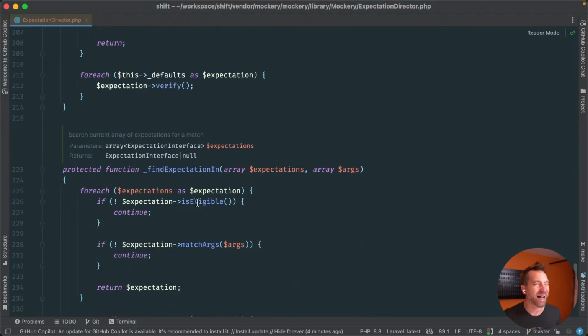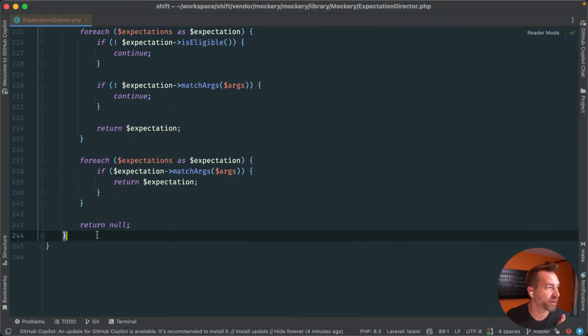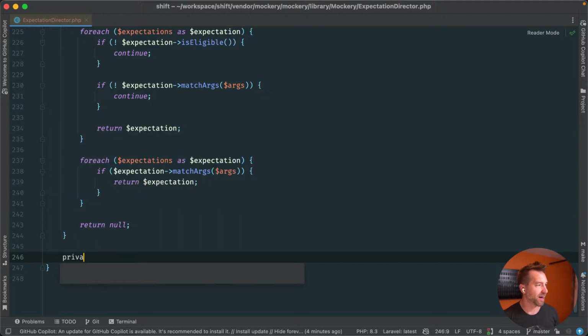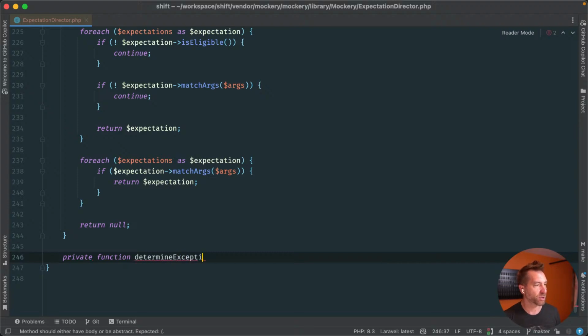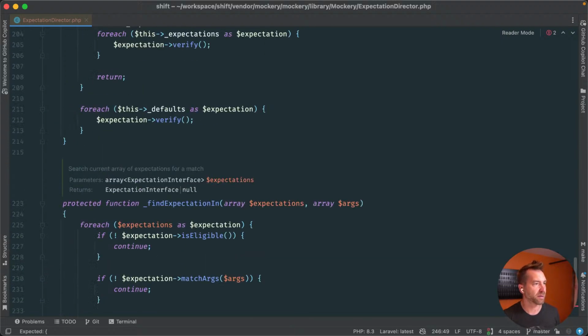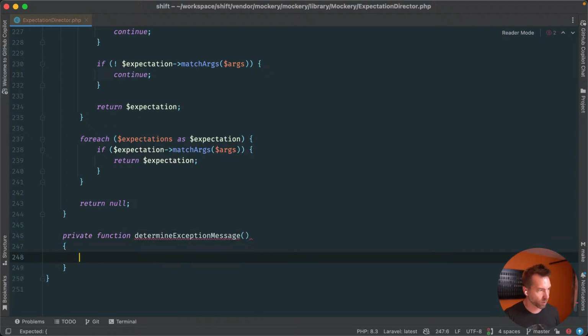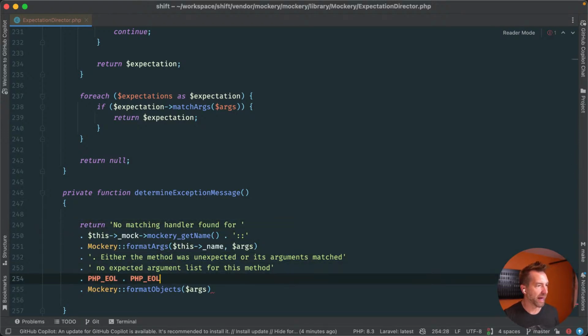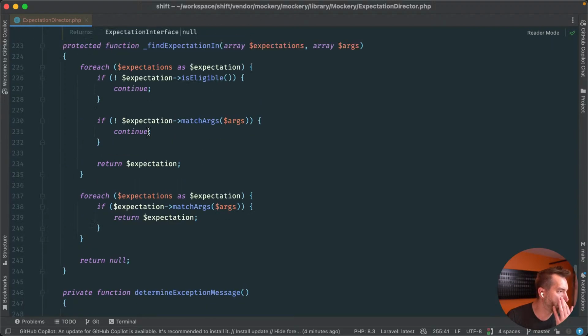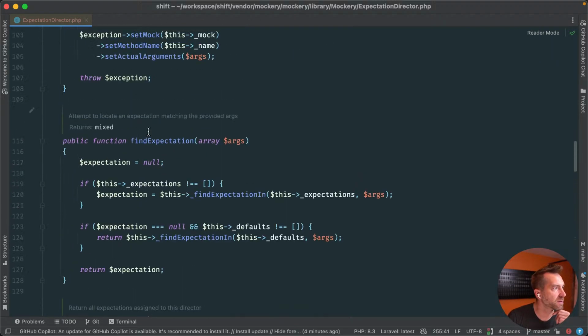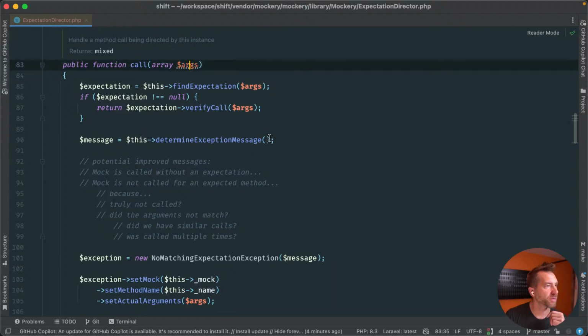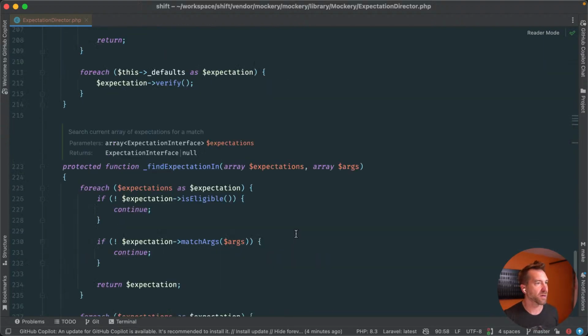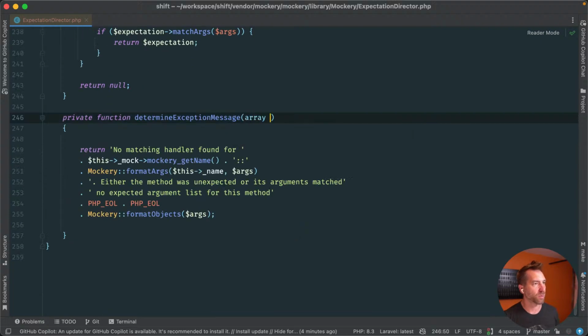That's pretty simple. Now I'm mucking around in the vendor folder, so I'm not getting the nice autocompletion from PhpStorm, but we can just make it ourselves. Determine exception message, and this will return. I don't know if they type hint or not in here. Doesn't look like they type hint, so we'll honor their format. Right now I'm just going to paste this and we'll return that. Now it looks like it needs args. So let's pass in args. Where did args come from? Args comes from here. Okay, fine. So we're also going to pass in args, and go back down here and say array args.